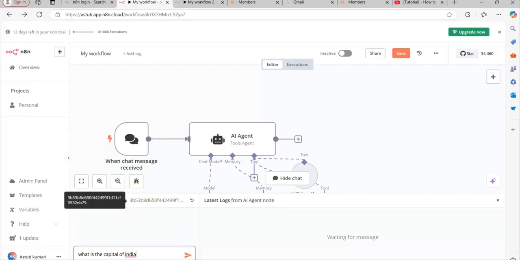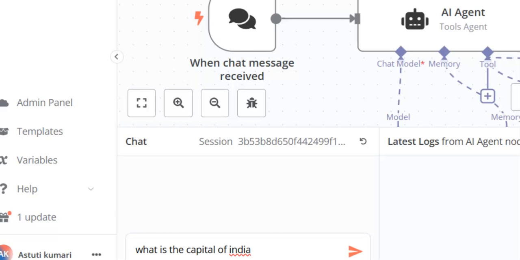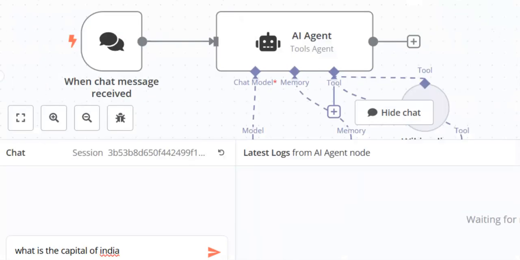For that, wait a second. Over here. Now, what is the capital of India? Here we write in the chat input. Exit drawing.